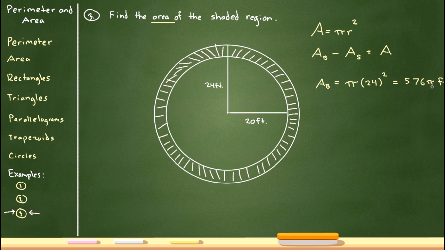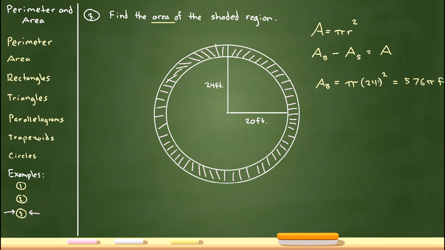Now, when we have a pi involved in a calculation, typically it's best to leave the symbol for pi in there. Because if you estimate pi to be 3.14, you're going to obtain an inexact answer. Whereas when we say something like 576 pi, this is an exact answer. So this is most definitely preferred than using the estimation of pi as 3.14. So it's really preferred that you leave your answer in this form here. Okay, so the area of the bigger circle, we get this.